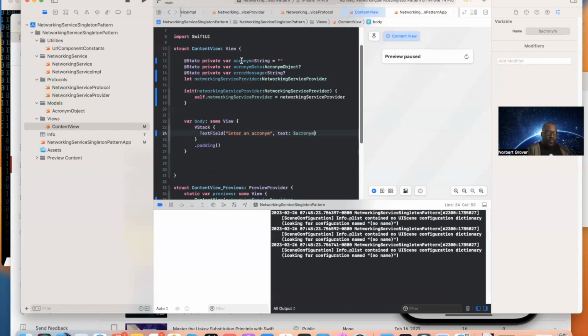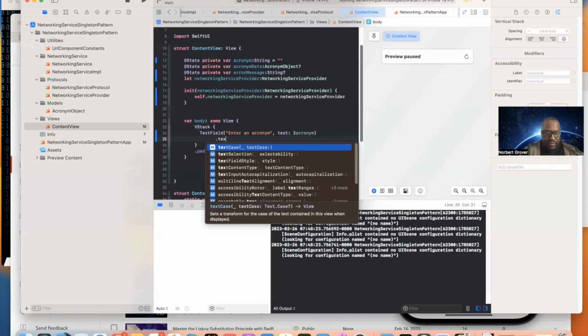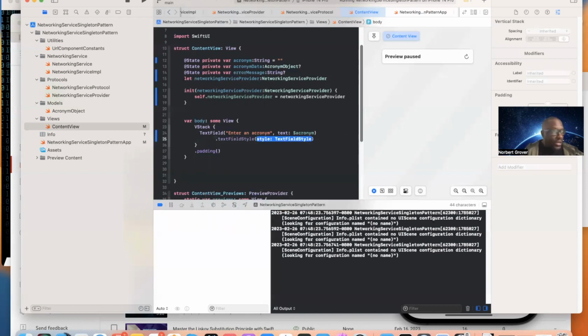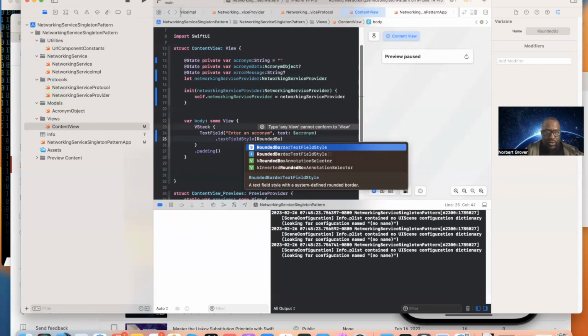And so now let's add some attributes to this. Text field style, rounded border text field style.